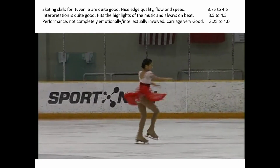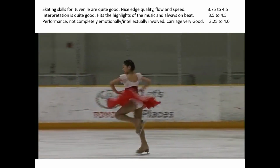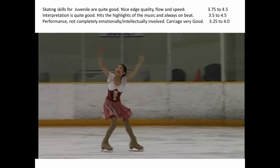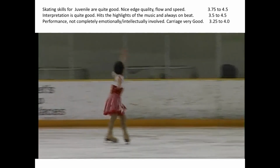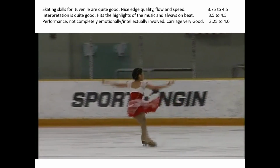Is the second set. See there, she stopped moving across the ice. So we have an error. We can't go higher than a 0. Everything else was really nice about it. Phrasing was great. But because of the error, we're at a 0. Here's the stop. We actually use that as an example, that it's hard to judge that if she doesn't hold it.